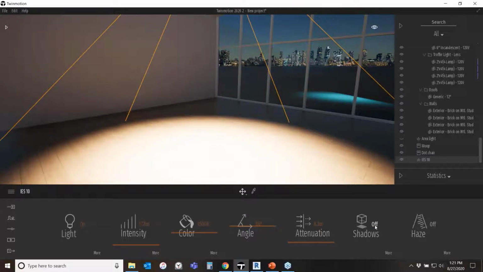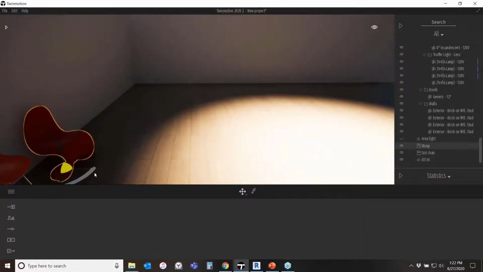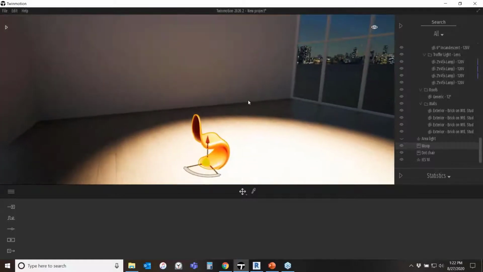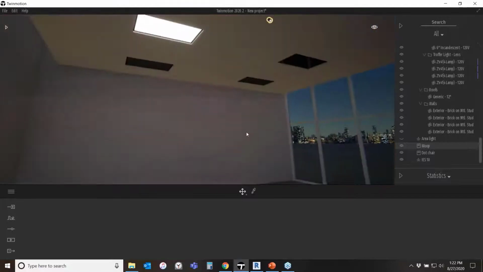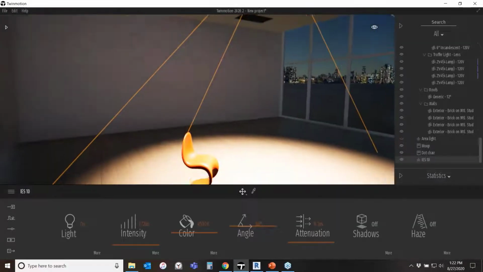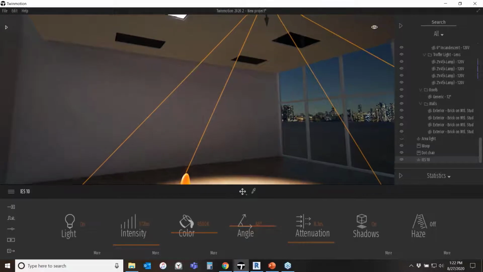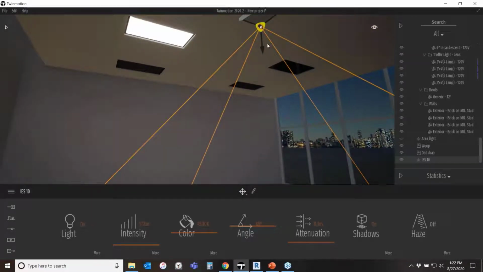Another important thing here too is being able to turn the shadows on or off. Let me just drag that, just reuse this chair, throw it in here. So right now with the lights off, you can see that obviously it's going to light the chair up, but we're not getting any shadows from it. So if we want the light to project shadows, you just simply click that button, and now we're getting shadows from that chair. So you can see all of this stuff happens in real time on my screen. We can adjust those different settings with the light, the attenuation, and then these also have some additional features.